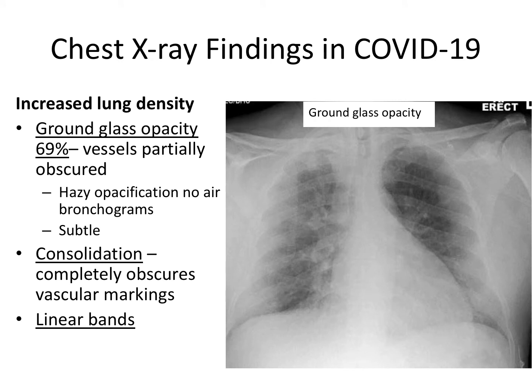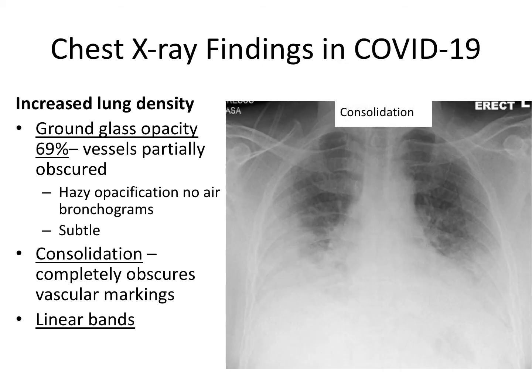In contrast, in this X-ray, you can see that the vascular markings are poorly defined. We can't see any air bronchograms, but there's just diffusely ill-defined vascular markings on the right in particular. So that's diffuse ground glass opacity. As density gets greater, the lung becomes consolidative. Here we can see no vascular markings, but you can see diffusely increased density with some air bronchograms.